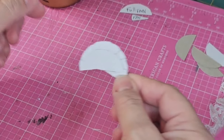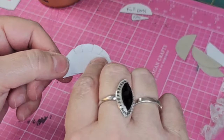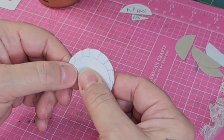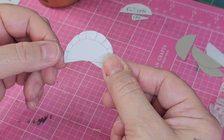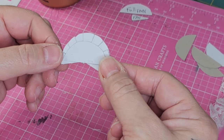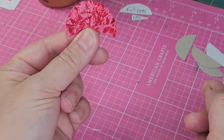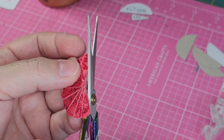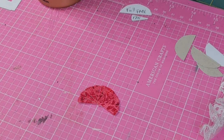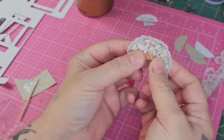When you flip it around, the half-circle template in the back may not be perfectly straight — don't worry about that, it's going to be covered up. As long as your front pieces are nicely lined up, the back doesn't matter; it's just there to hold your pieces together. Trim any excess hanging over, press everything down so it's nice and flat, and now you can decorate your fan any way you'd like.